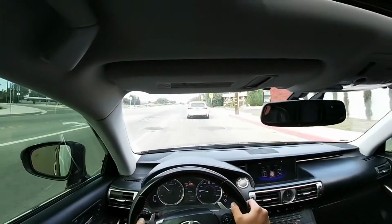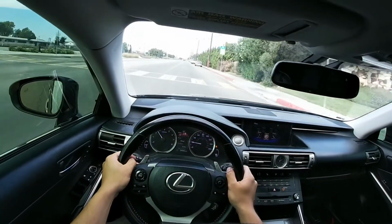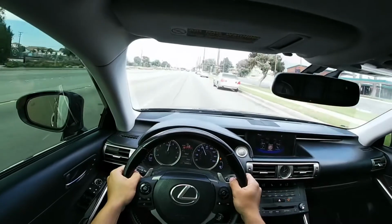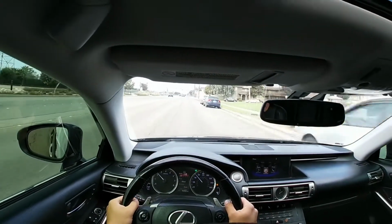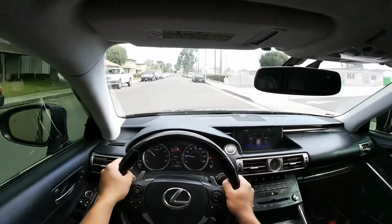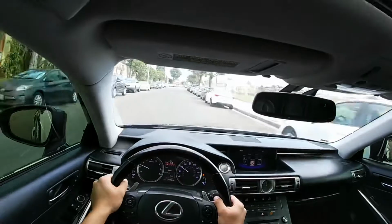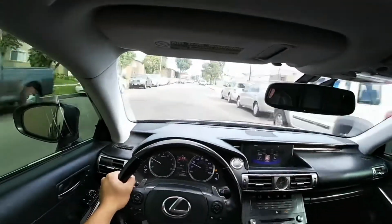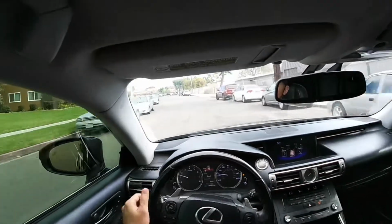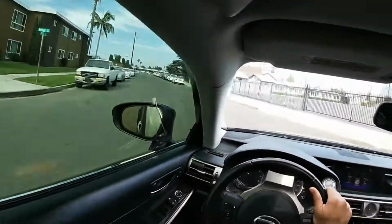Very aggressive acceleration in sport mode. I like it. Keeping the gear hanging longer so you can use that power. And well, somehow it's a little late maybe. Okay, so it's shifting pretty good then. I like it. The handling is amazing, like all-wheel drive.